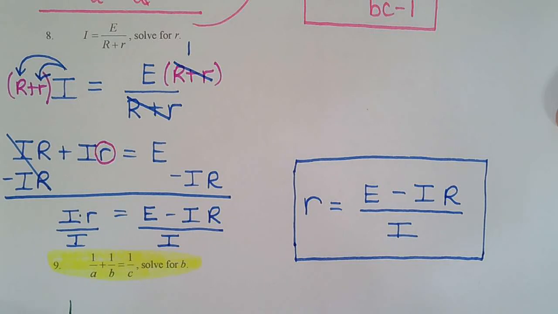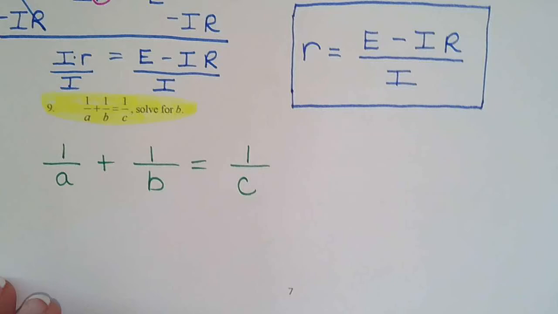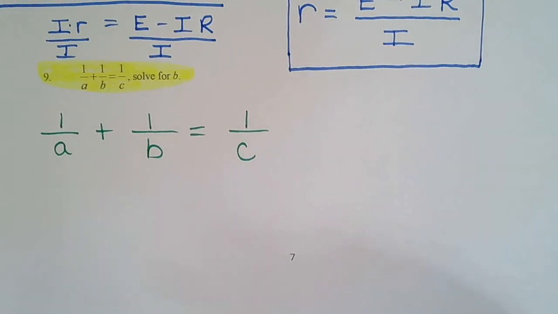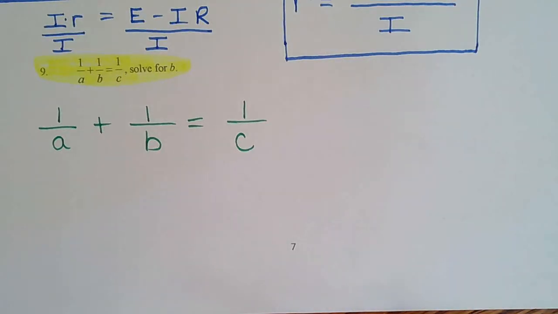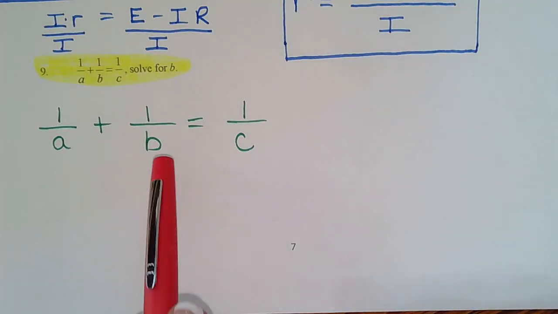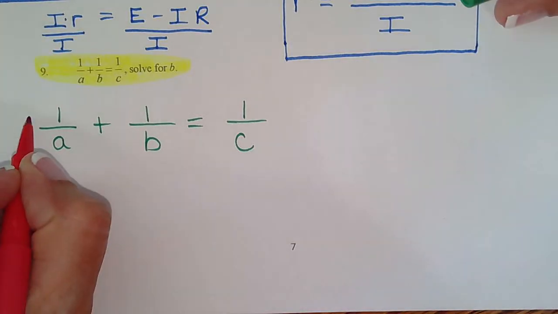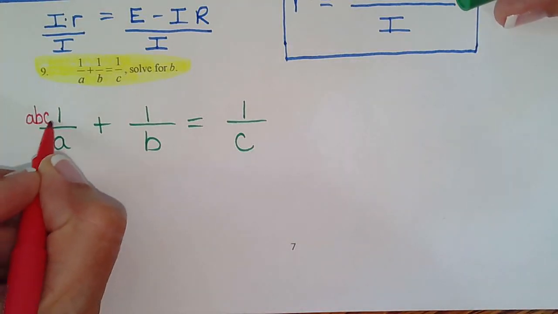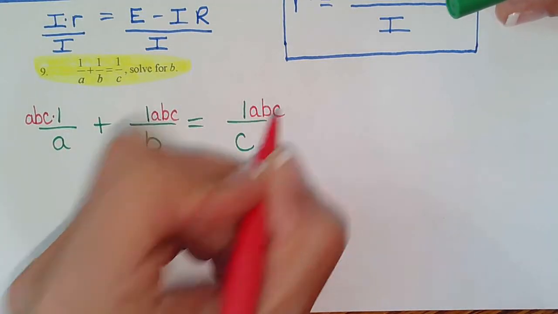So this one is probably the most like the test of any of them. Closest, I would guess. That's why I want to make sure you try it on your own, because if you don't, waiting for the test to have it be your first time is not a great idea. So we have a, b, and c. I need to get rid of those. So my common denominator is write everything I see. So guess what? I see an A, I see a B, I see a C, an A, B, and a C.